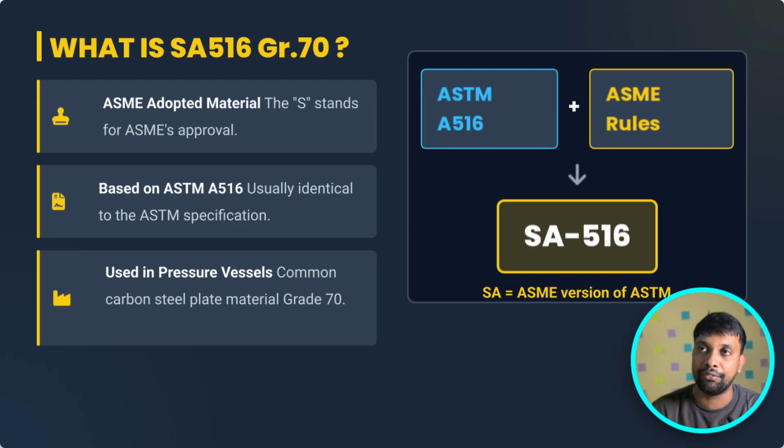How the material is. If it is a pipe, then it must be 106. If it is rod, it is 497. Plate, it must be 516. It is a product form. How the product will look like, and the grade. Here it is simply the grade, and it is 70. It is directly mentioned the grade of the particular material. If it is 60, if it is 50, if it is 55, then the material grade has reduced, and if it is 70, it is a good material. The takeaway is, if the material has SA in the wording, then it must be an approved material by ASME.